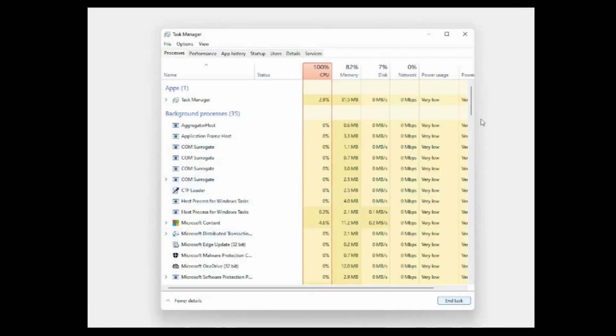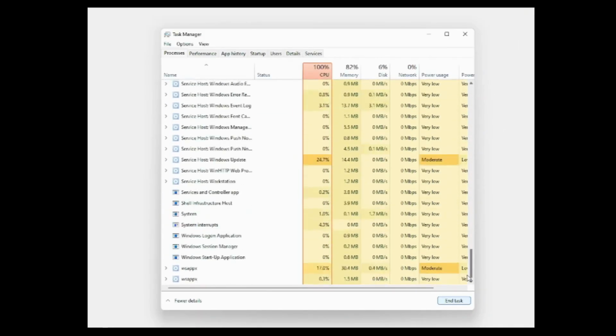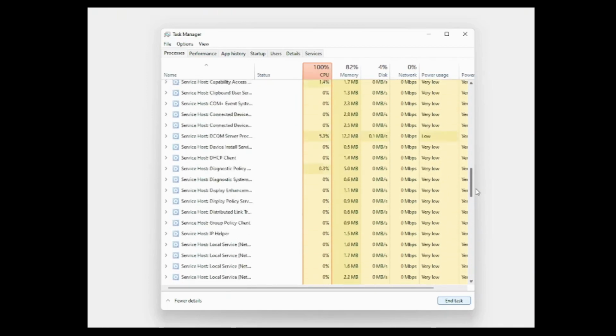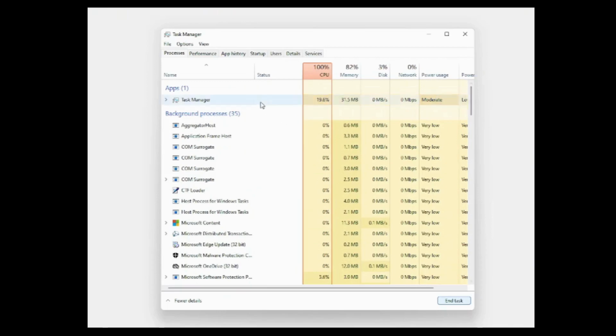Just making some notes here, sorry. And it's still using CPU. Now it's Task Manager. Then we got the nice white screen here. And it's sort of half unstable loading. Darn it.